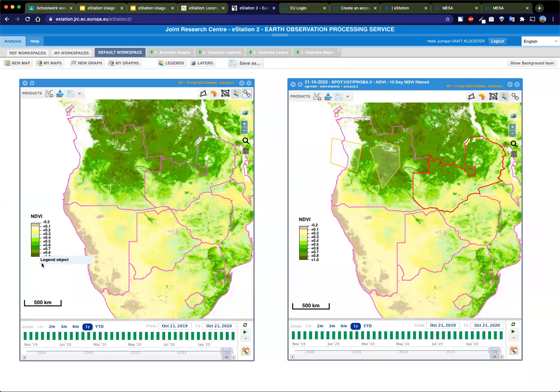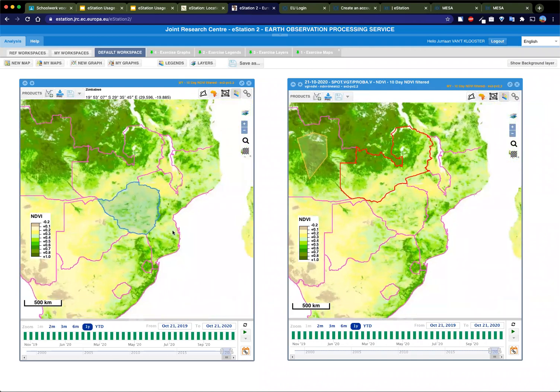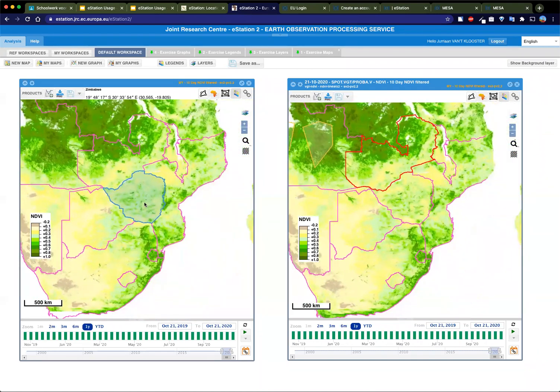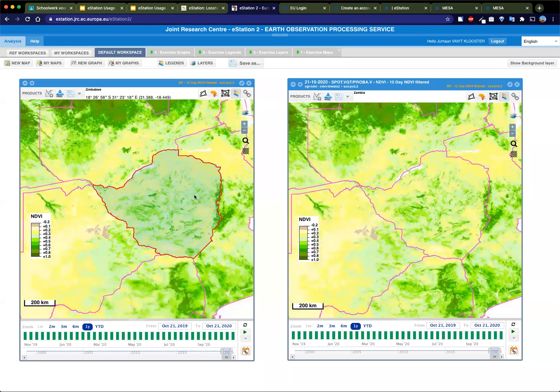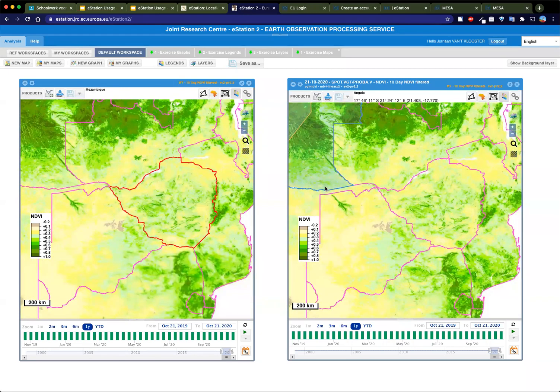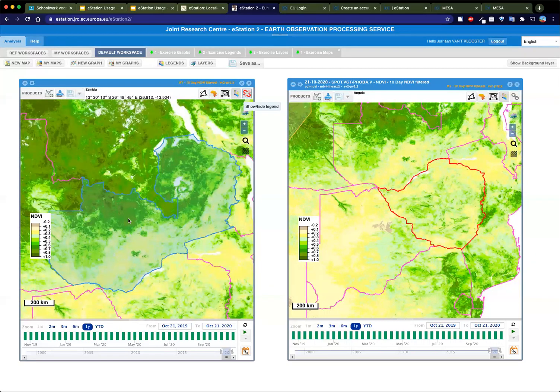As you can see, it is in the exact same position as the other map, which is also linked. So if you move it, the maps are moved. If you zoom, everything is done synchronously. You can then also, of course, unlink it. So you say, okay, I want to concentrate on this area, and here I want to concentrate on this area.